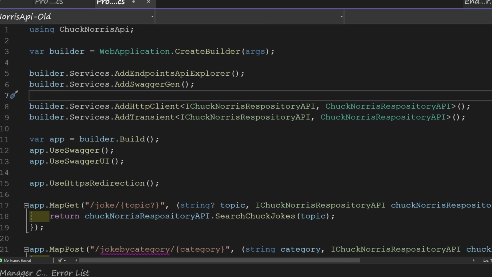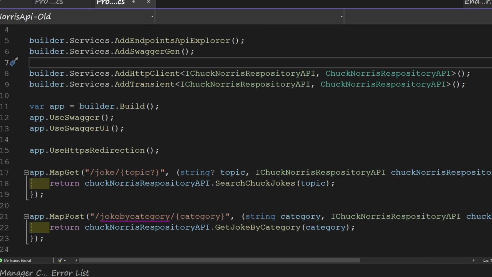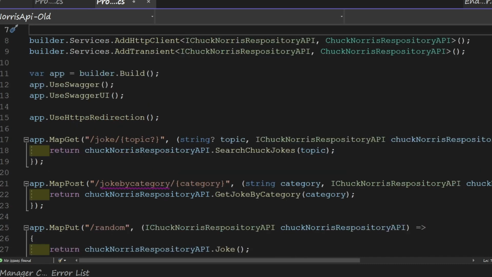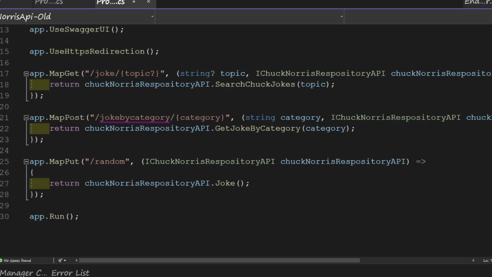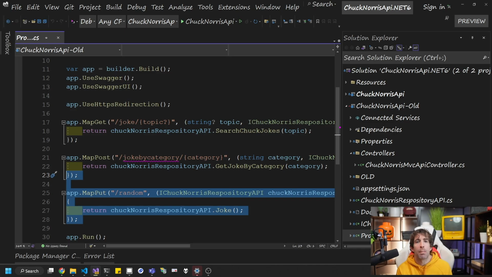We can see that in my file, I've got my code to register my API. You can see I've got code to do my middleware registration, some code to do my dependency injection, and I've got a bunch of API endpoints. And this is a bit of a mess. Now, personally, I've been performing code reviews for about 10 or 20 years, and if someone sent me a PR with everything jumbled within a single file, let's just say that PR is not getting merged.